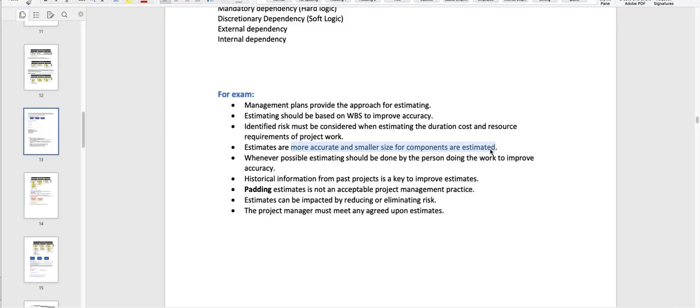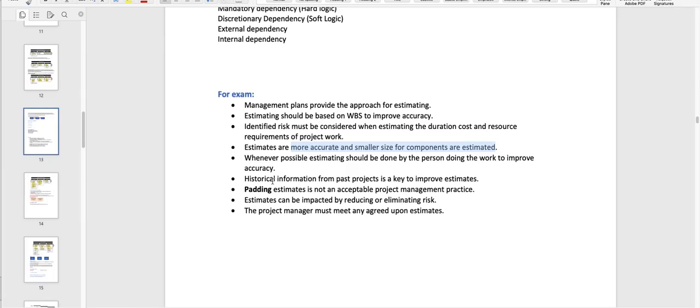So what else do we have over here? I definitely wanted to go through this document. Whenever possible, estimates should be done by the person doing the work to improve accuracy. It's saying that when a project manager is asking for the estimations, we're going to ask for the estimation from the same developer who's going to do the work, because the estimation is on the basis of that person's knowledge.